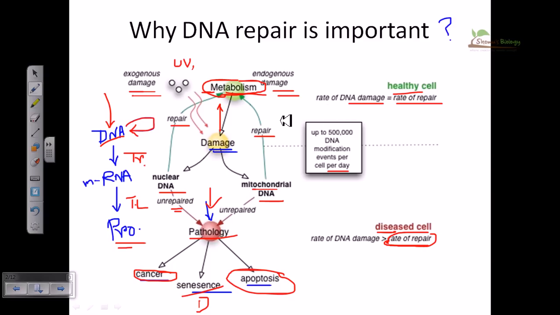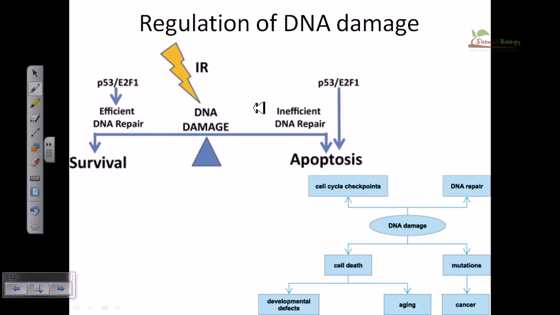That's why the DNA repair mechanism is really important above all. Now let us move on to the next slide, and in this slide we will be talking about the regulation of DNA damage. You can see there is a balance between two things: one is DNA repair, and the other is DNA damage.